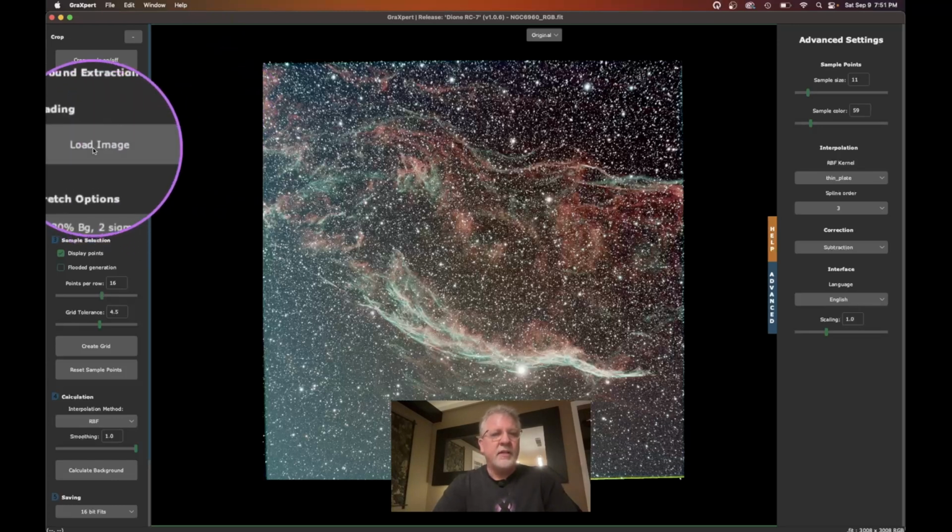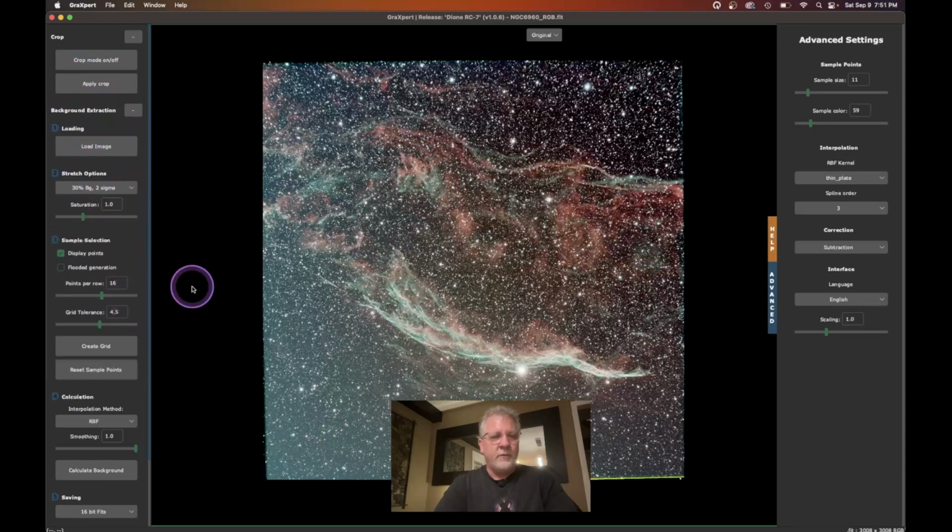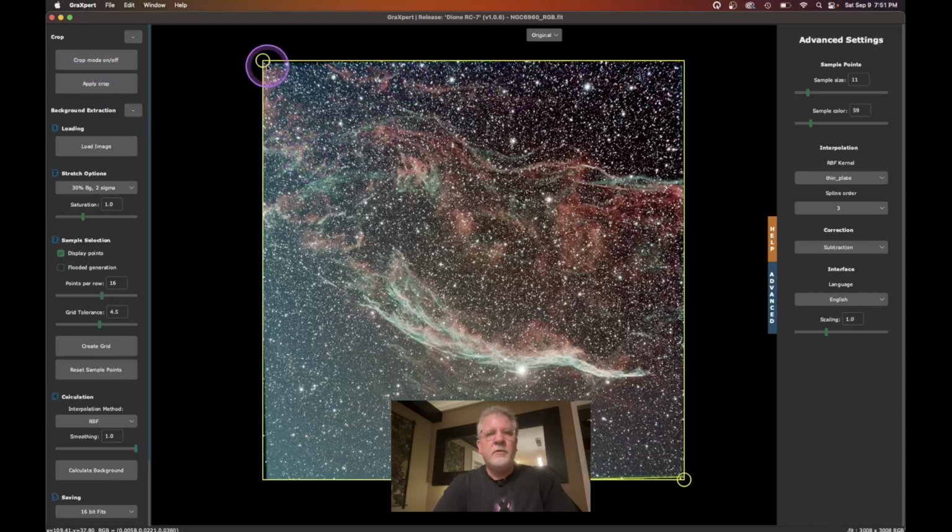It is designed for going through a series of steps, 1, 2, 3, 4, and 5 down here for saving your files. Prior to the first step, you have an option to crop. So cropping is not on. So I want to turn on crop mode because the first thing I want to do is crop out my stacking artifacts. So I'll turn on crop mode, and then I can just grab corners and set my crop.